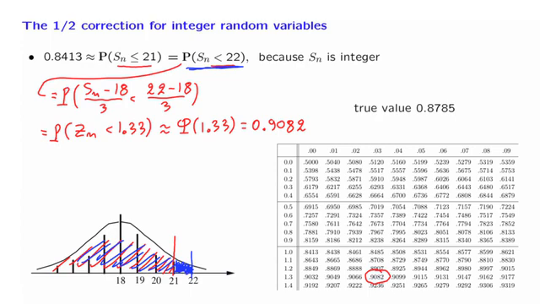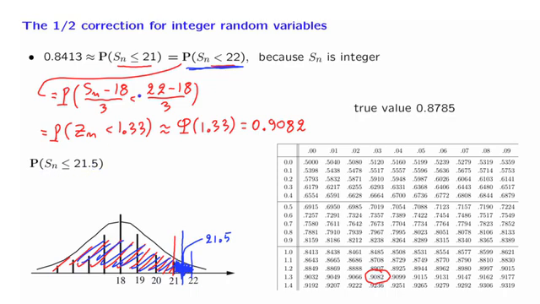It makes more sense to use only part of this solid region and assign it to the calculation of the probability of being at 21 or less. Namely, we can take the midpoint here, where the midpoint is at 21 and a half, and calculate the area under the normal PDF only going up to 21 and a half. What this amounts to is looking at this particular event here.